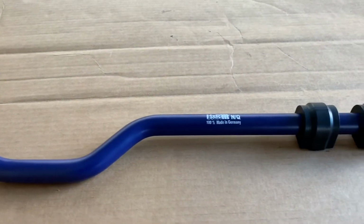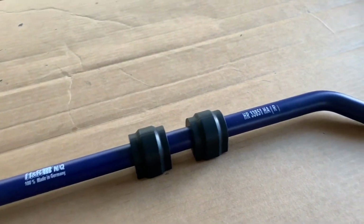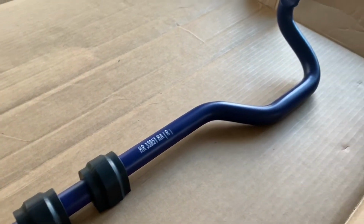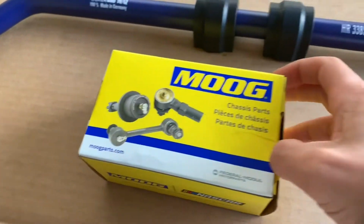how great these rear sway bars are, and it makes the car even better, and I couldn't believe it. So I've been wanting to try it out, and finally I made the decision to go with the rear sway bar. When I had to choose which bar to get, I went with the H&R 24 millimeter. And why is because I heard that you don't have to do any kind of maintenance to it. You don't have to grease it or anything like that regularly, which I really like.